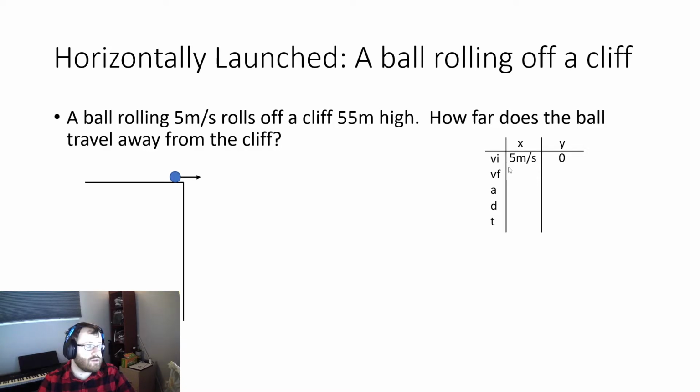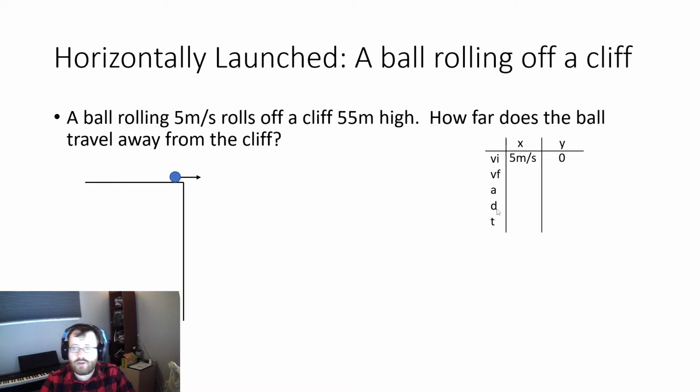Next up, in the y direction, there is no initial velocity. It's not being thrown down, it's not being thrown up, it's not being thrown at an angle, it's just rolling off the side. There's no initial push in the y direction. Now, obviously, it will gain speed because it's accelerating because of gravity. But for right now, it is just 0 in the y direction. And this is basically what makes a horizontally launched projectile, that it has no initial speed in the y. So this 0 is going to be true for every horizontal projectile. So if you ever see that word, you know that the initial on the y is 0.